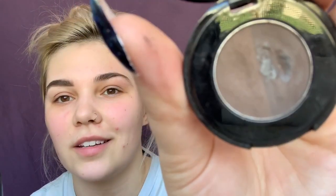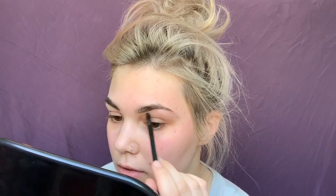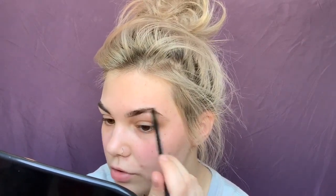So again, usually if I do just a natural brow, I like to take the powder, and I use ebony because it's dark, and obviously I use this side a lot. So I'm just going to go ahead and clean off my brush here, and I'm going to dip into this darker shade. And then you want to tap off that excess. And we're pretty much doing almost the same thing as this eyebrow. It's just going to be a lot lighter. Powder is a lot less harsh. I'm just using upward strokes here.